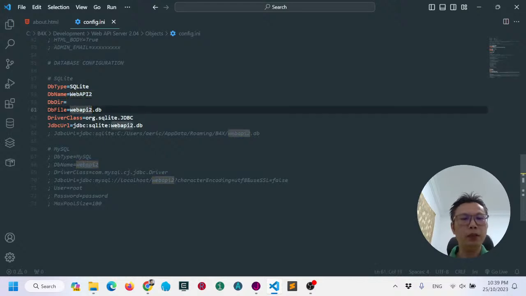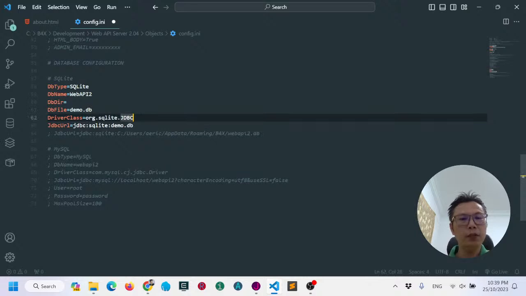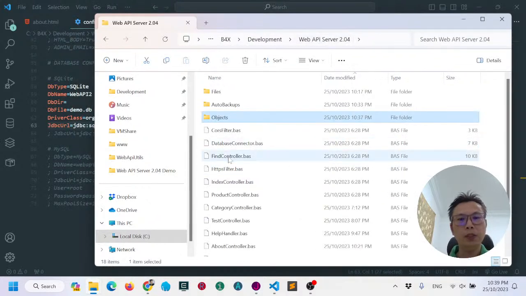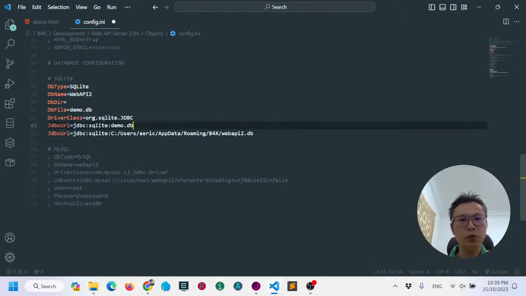Let's say I can use a different name. For this one I put in demo. This one is demo. If you use this format of JDBC URL, this file will be saved into the objects folder. This will create a file over here. If you want to put it in a different location, then you have to change to this one.